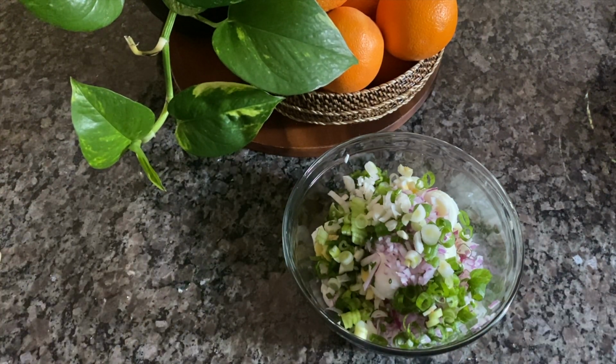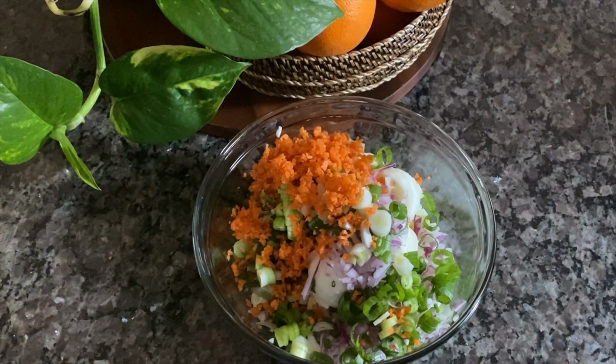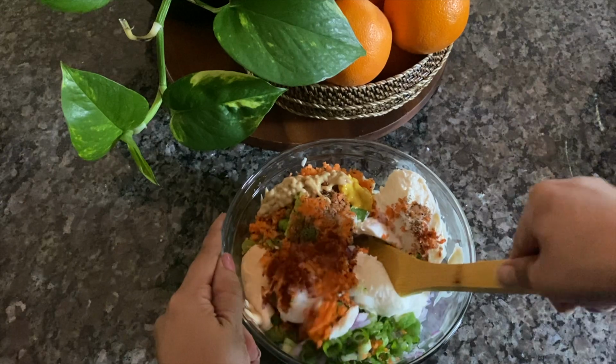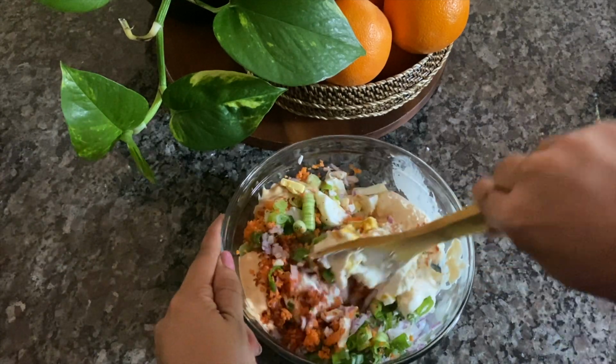To make egg salad, add some finely chopped onions, green onions, carrot, pepper, mayonnaise, regular mustard, honey mustard and spicy ranch. Mix it all together and spread it in bread and have it.